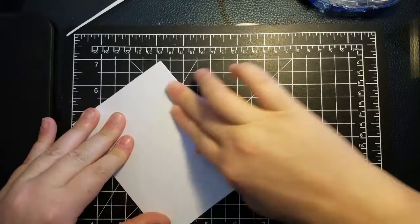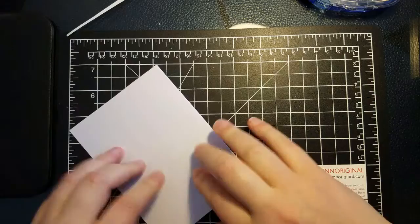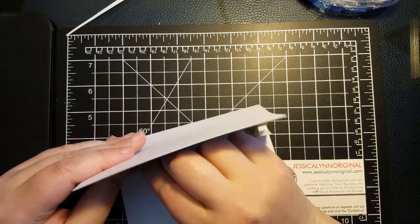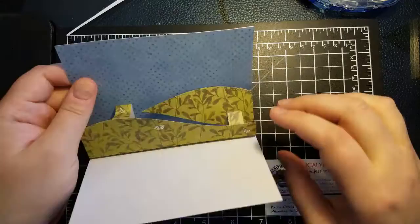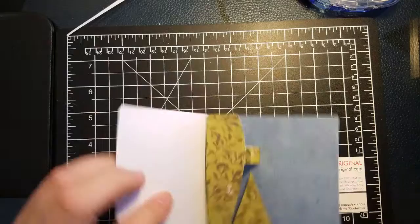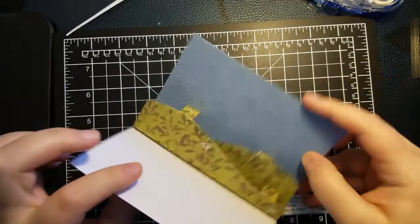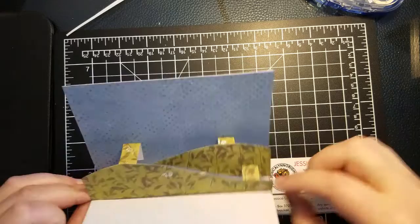And then, as my daughter calls it, spiders. So we're going to do some spiders, and then, a little too close here. Oop. Almost close. Let me just fold that. Okay, so you can see now I'm starting to get a nice little three-dimensional piece all built in. My cards aren't always perfect. This is the first time I've ever tried this, so I put a little too much glue on. So as my daughter would say, oopsie daisies, a little too much glue. So I pulled it back down, but I was able to fix it. It made a really pretty three-dimensional piece, so you can see all that here.